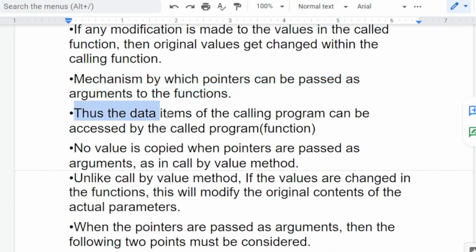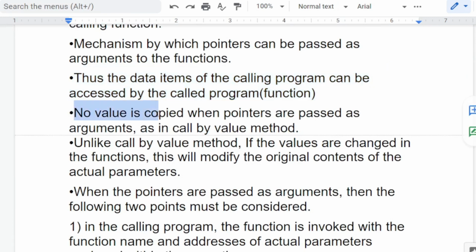Thus, the data items of the calling program can be accessed by the called function. No value is copied when pointers are passed as arguments, as in the call by value method.